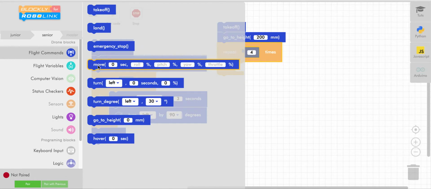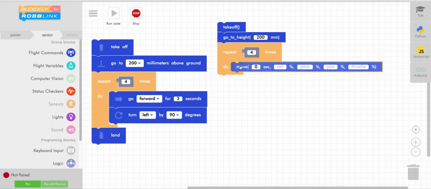And then the move block, you'll see it has roll, pitch, yaw, and throttle. So roll, side to side motion, pitch is forward and backward, yaw is turning, and then throttle is up and down. So we're going to have this. And this is kind of like the speed or the percentage of power that you want to go at.